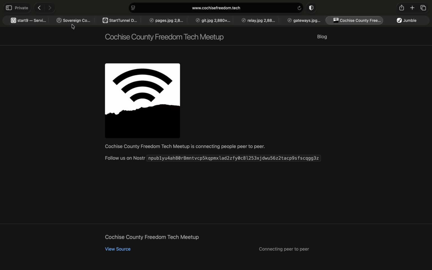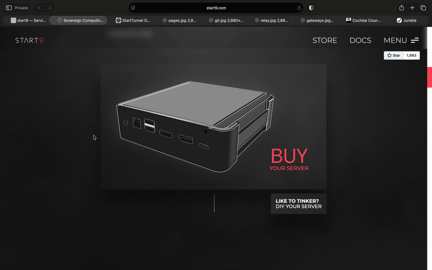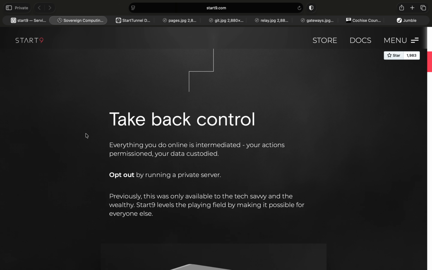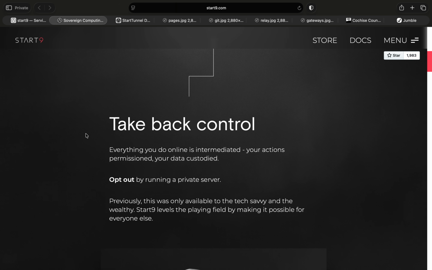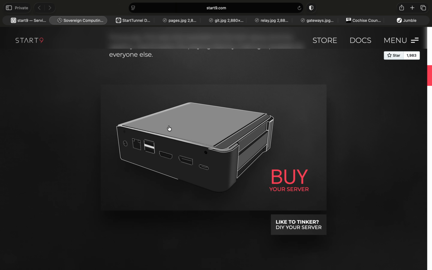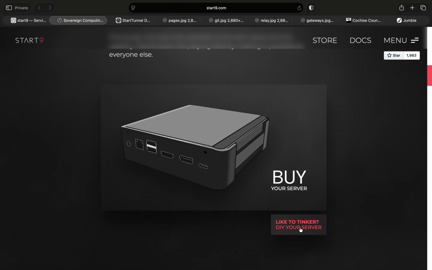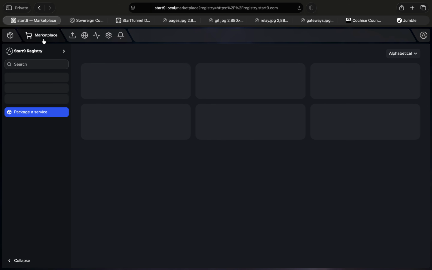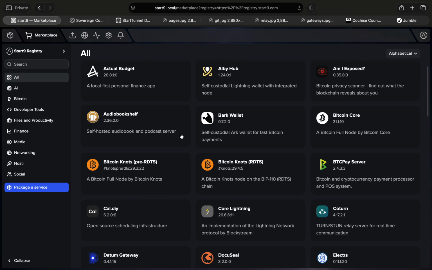So, this website that you're seeing, the files are actually stored on a computer in my house. I have one of these servers made by Start9, and it's designed to host your own services. You can buy hardware from them, or you can also just install it. It's a free open source operating system called StartOS, and you can use whatever hardware you want. It comes with this really nice interface where you can install different apps.